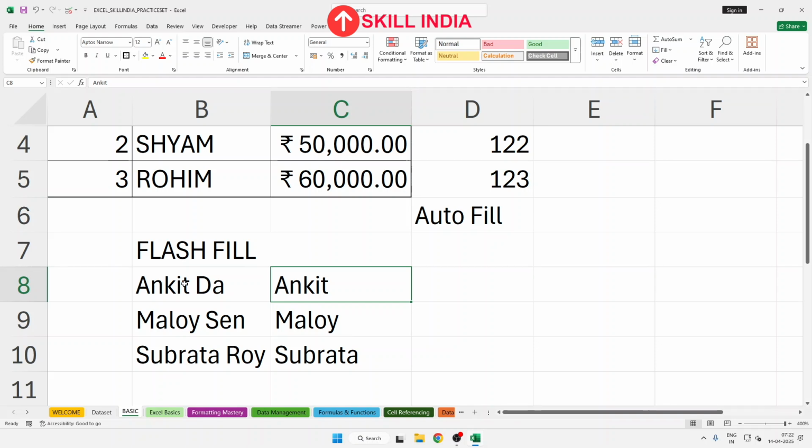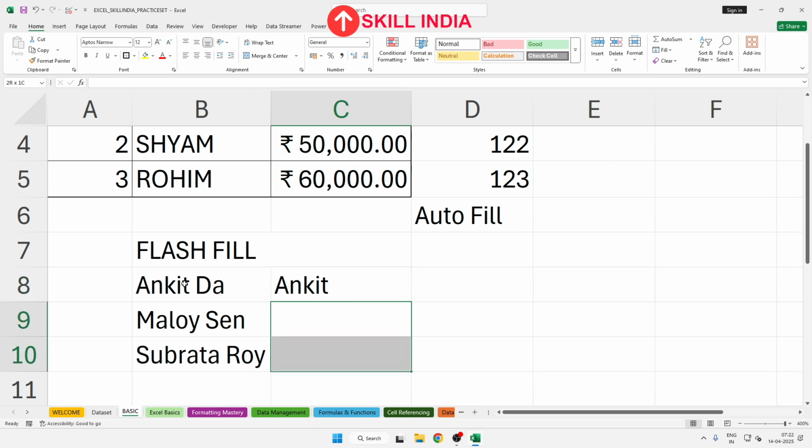Then the same thing is done for the other row data. So using flash fill, just select that particular row where you want, press Ctrl plus E. It is the shortcut of flash fill.